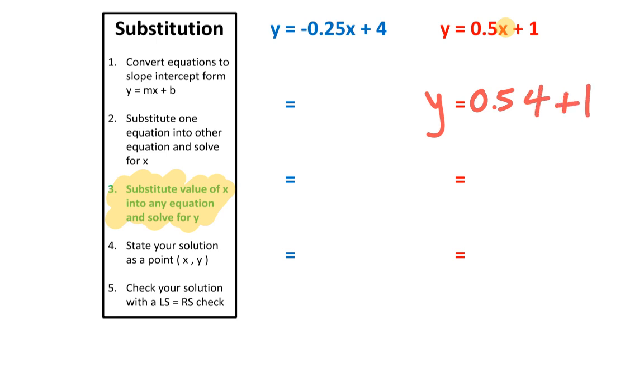0.5 times 4 plus 1. Now this looks a little bit strange because this looks like 0.54, but there really is a multiplication between these two numbers. In my next step of work, you need to follow BEDMAS, which means you need to multiply these two numbers before adding. So 0.5 times 4 is the same thing as 2. Plus 1 is still there, and we can simplify this to y is equal to 3. In a previous step, we found x was equal to 4, and in this step, we found that y was equal to 3, which means we have what we need to find the point of intersection.